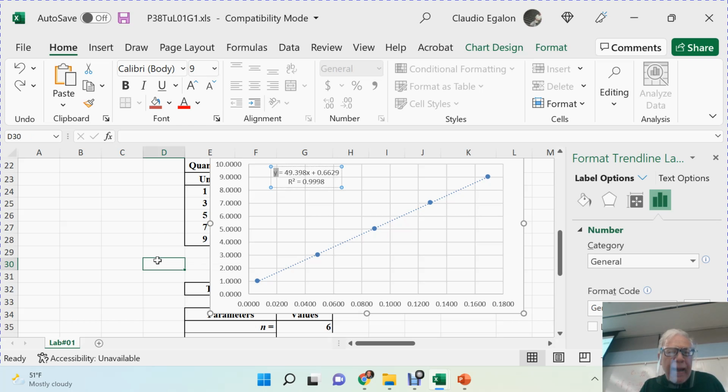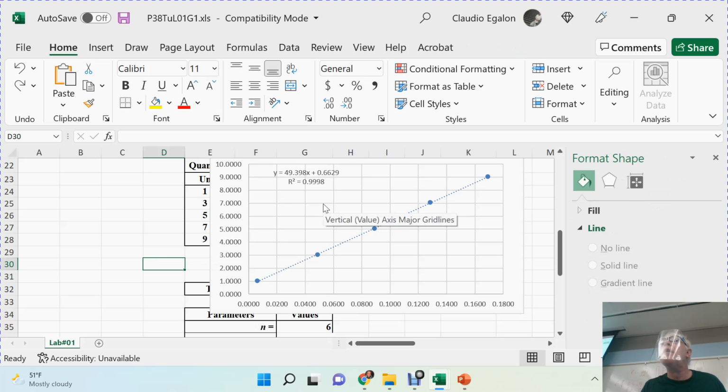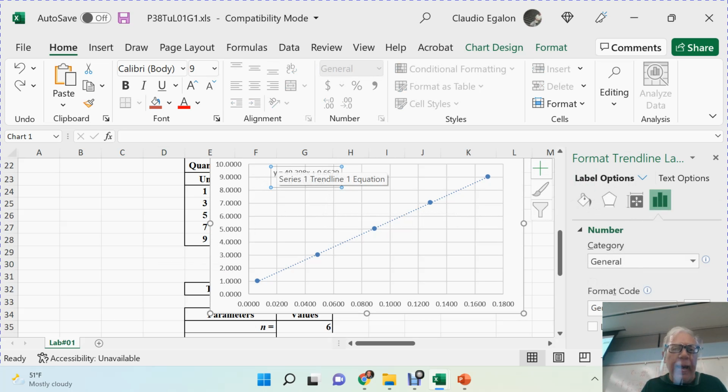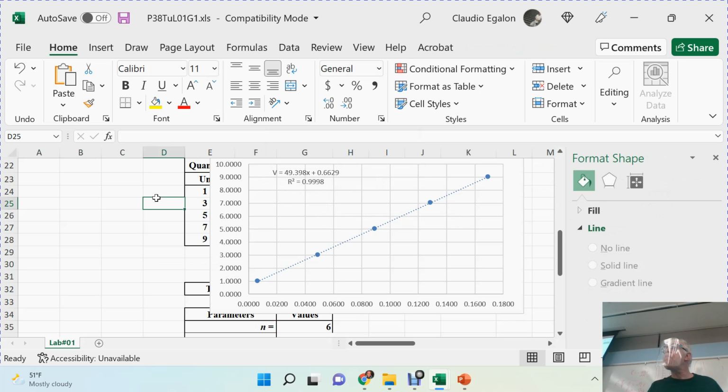We had something like that before, right? Y equal to 49, right? All you gotta do is go here inside this box, highlight Y, and change to V. Okay? That's all you gotta do. Just editing, right? The negative sign means that it's going from the right to the left. The electric field goes from the right to the left.